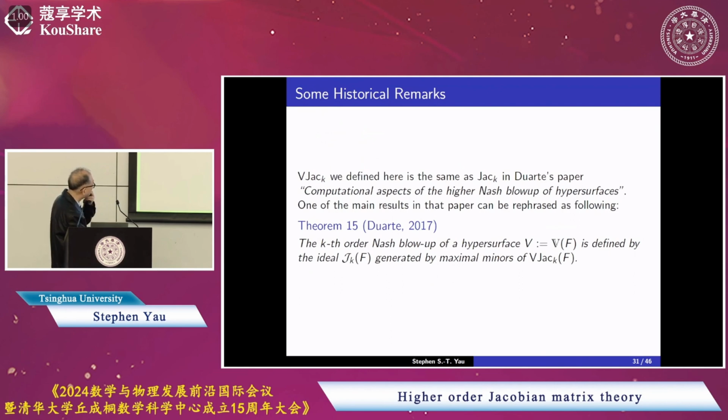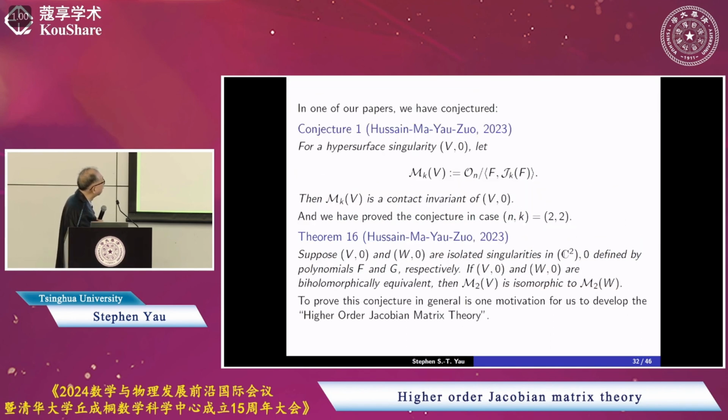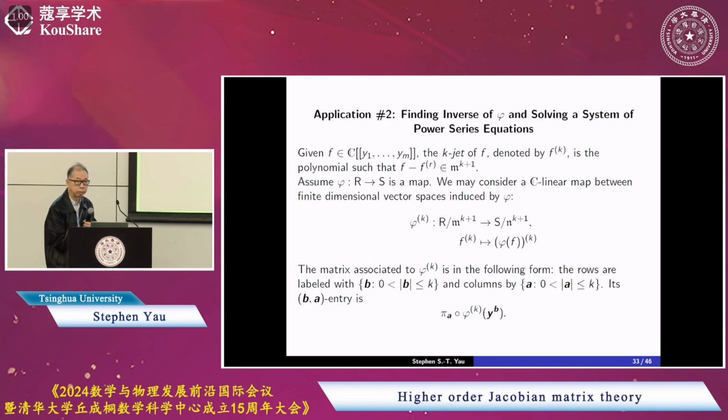Actually, the motivation comes from Dimca, the Mexican mathematician. He first considered the k-th order Milnor algebra of a hypersurface. He found out that you could consider the matrix, denoted by this matrix divided by the ideal I_k(F), the maximal minors of the transformation Jacobian matrix of F. We did the case for n equal 2 in 2020, and then we found out that this can be done in general for any dimension.